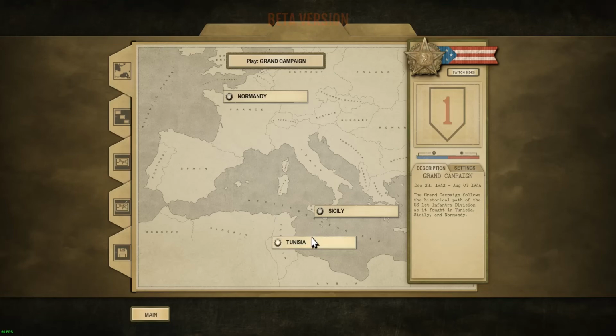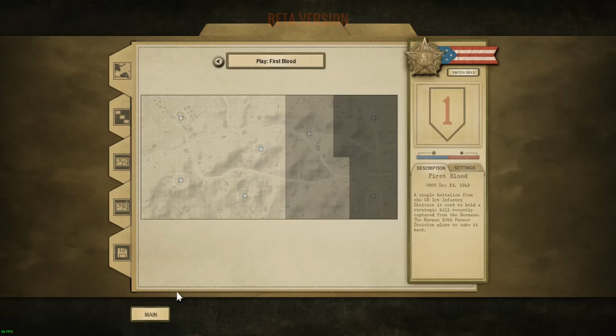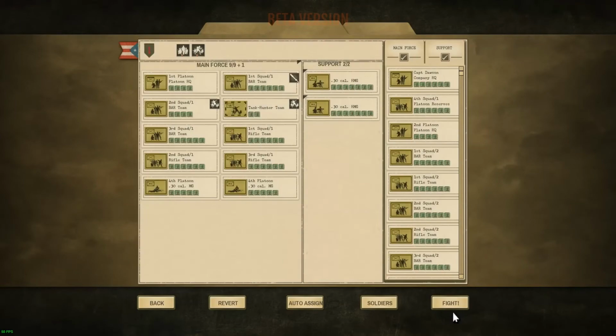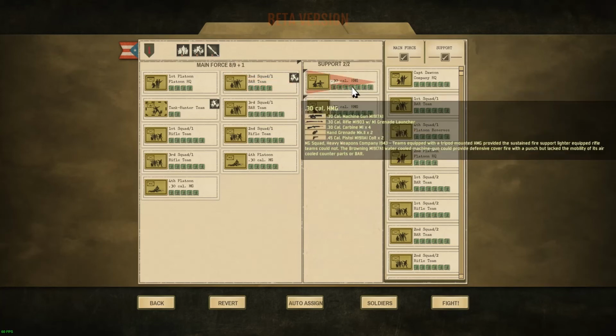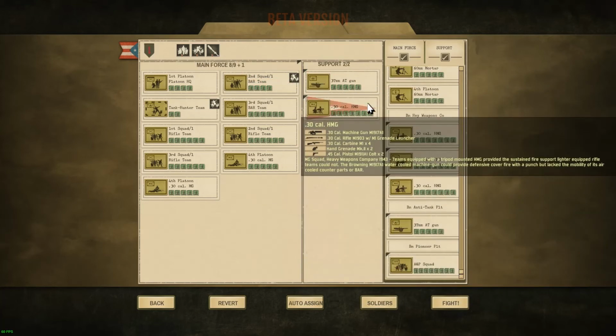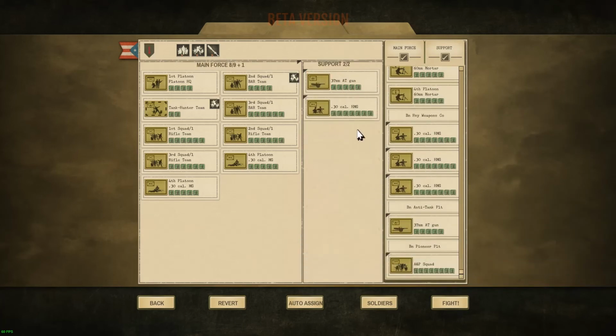So one thing I wanted to do, let's go right into here, and this was the game I was playing before. I didn't get a chance to finish it, so let's do that now. As you can see here, this is your main force. These are the guys that you can select. You can go in here and change it out. I'm actually probably going to add... Wait, can I add that in?